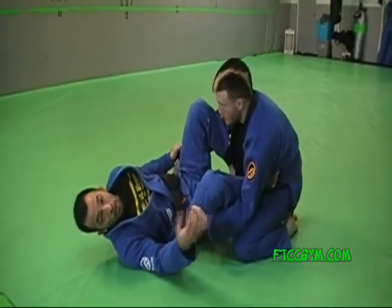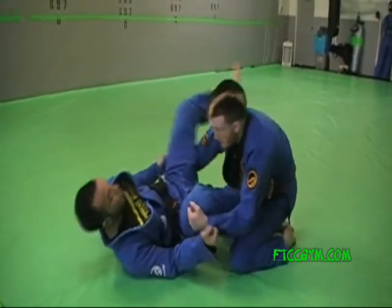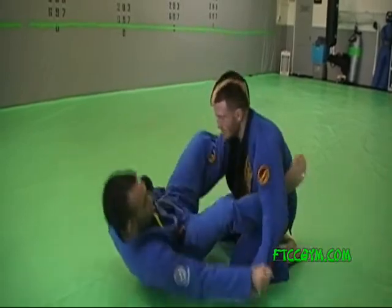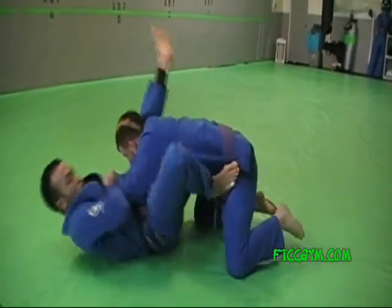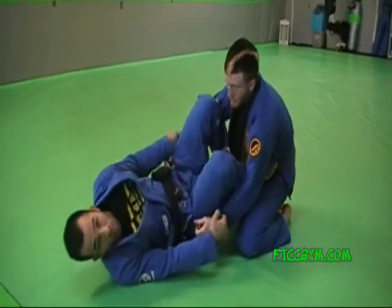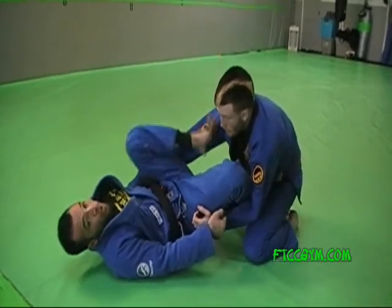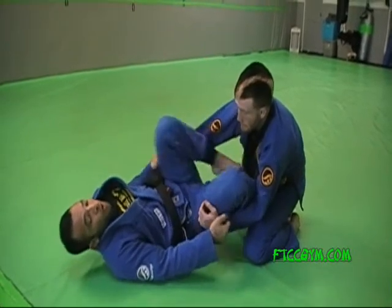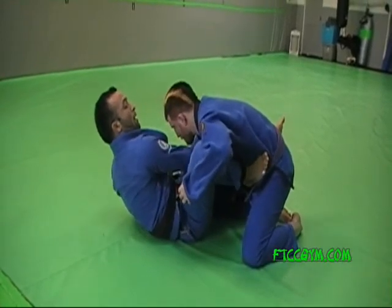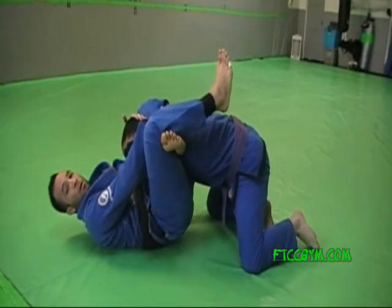Since I have his sleeve, if he shoots before I reach for his arm — I'm going to show two different ways. Shrimp coming across, he tries to block me with his head, and then I just skip off his hip and shoot the triangle. It seems kind of funny, like the guy's not going to necessarily want to drive into the triangle, but you'll be surprised how many times this happens. Sometimes I'll push, go ahead and shrimp here. After I go for my grip and let go of Taylor's grip, now he goes to block me — my hand underneath, I can either slip to the underhook on the other side, or pull out and cut his elbow into the triangle.